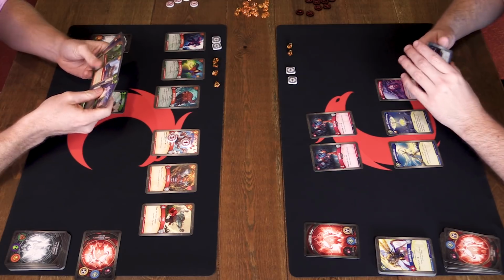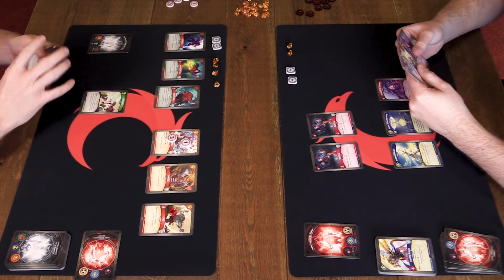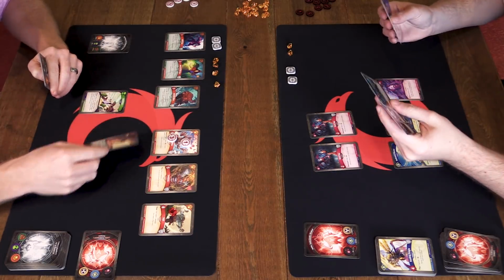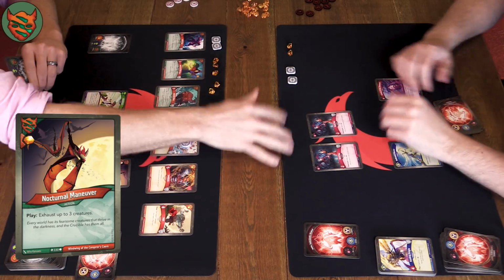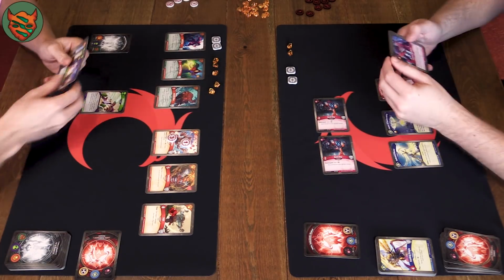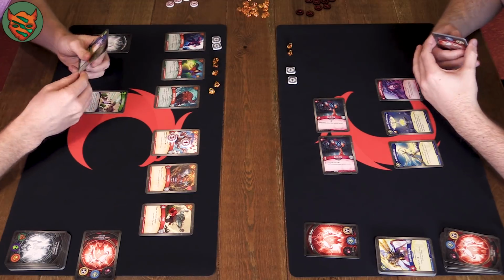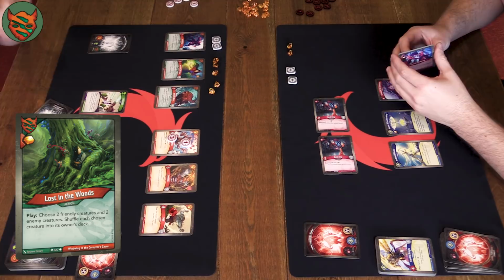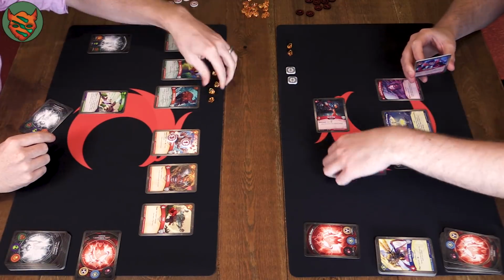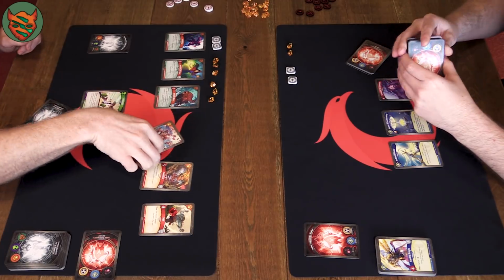I'll declare Untamed. So first thing I'll do, just to really get the amber, exhaust up to 3 creatures. 1 amber on the play. Let's exhaust both of those guys. Then I'll play a Lost in the Woods for an amber. And we'll just go ahead and shuffle those guys back in your deck. I just needed the amber. And we'll put these 2 back in.